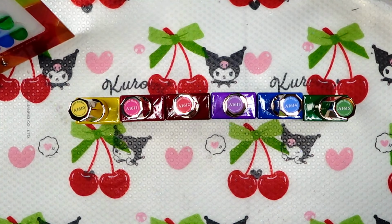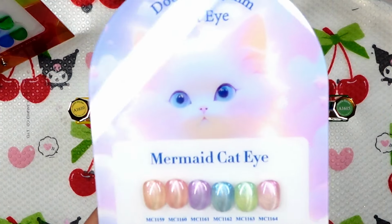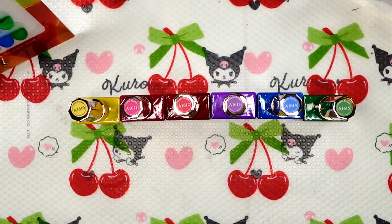But the rest of them, I think, except for the cheese yogurt gel one, which is the name that I'm sure something is lost in translation on, the rest of them are cat eyes. Like this is the latest one I got, the mermaid cat eye. So we're going to do that one shortly. But yes, we have 5 different collections here we need to swatch. And I'm super, super excited about them.